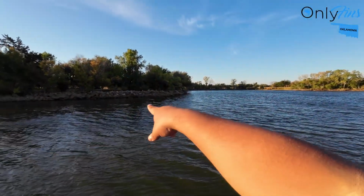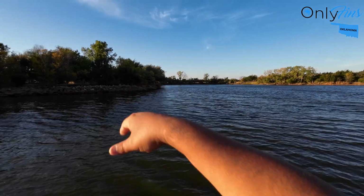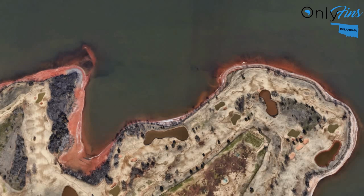This area is a lot better when there's a lot more water. Usually the water is all the way up to the rock. So it's about 3-4 feet down still in this lake, but it's a lot better than it was. It was dirt a couple months ago. So we're going to try it out and see what we can get. Stay tuned. This is the first area we set out to fish.